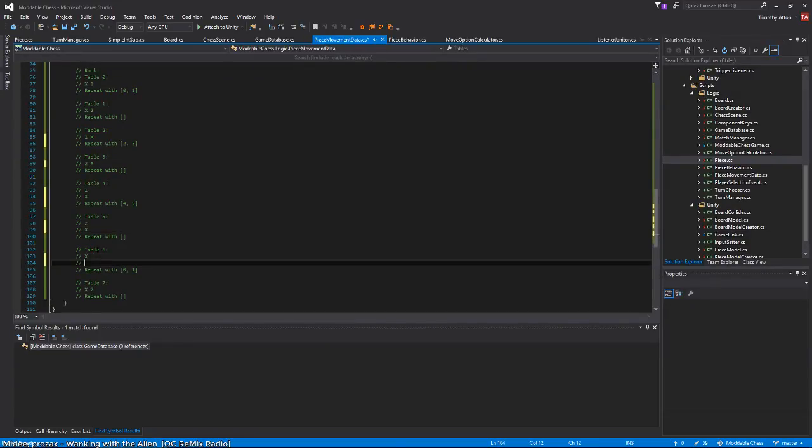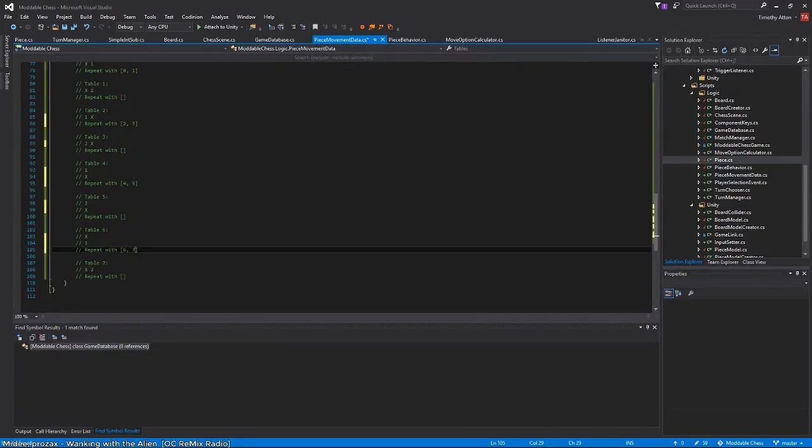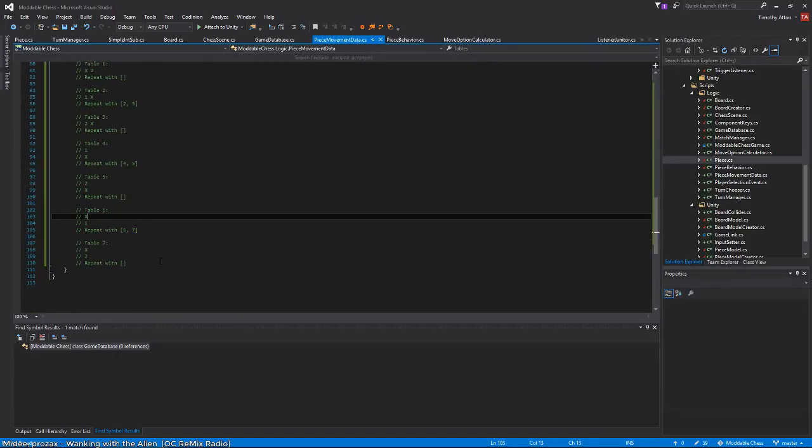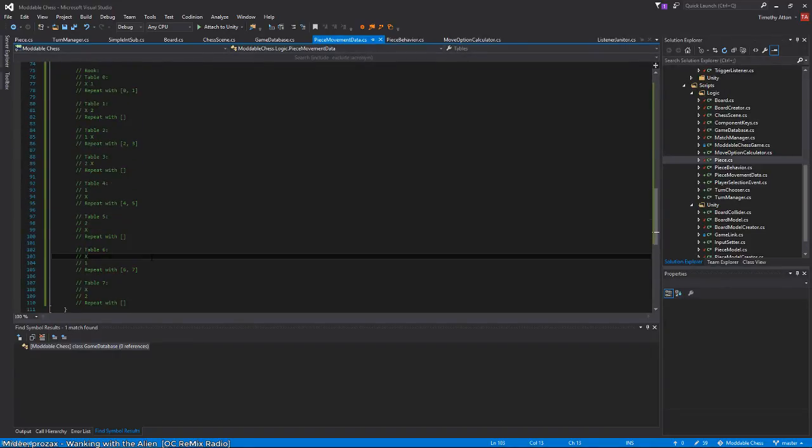And lastly, this would repeat with 6 and 7. Okay, I hope that makes sense. We're basically going deep into recursion, but I think it's the best option.